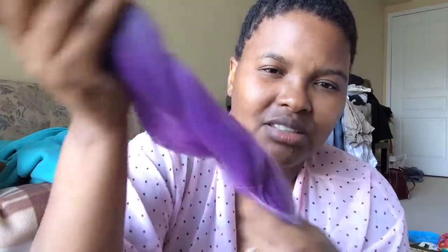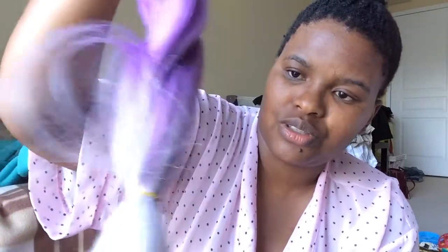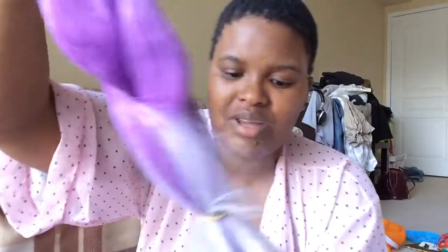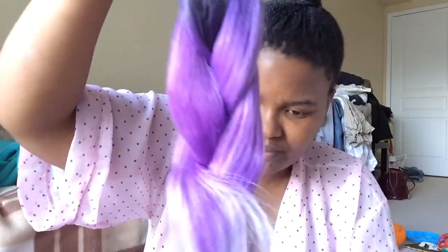on the site. Let's feel the texture of the hair. Oh. They say this is yucky. 100% yucky. It's not silky soft, but it's not bad. And it doesn't seem, what's the word, like it tangles easy, because I'm running my hand through it and I don't feel a lot of tangles. But it does stink a bit. So, not a bit, a lot. It stinks a lot. So I guess you have to wash it first. Soak it in some water.